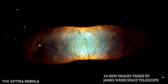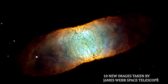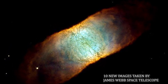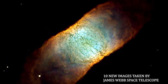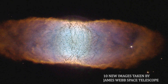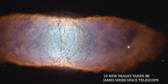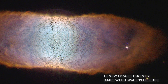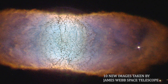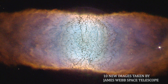Number 10: The Retina Nebula. The James Webb Telescope reveals a rainbow of colors in this dying star called IC 4406. Like many other so-called planetary nebulae, IC 4406 exhibits a high degree of symmetry — the nebula's left and right halves are nearly mirror images of each other. If we could fly around IC 4406 in a spaceship, we would see that the gas and dust form a vast donut of material streaming outward from the dying star. We don't see the donut shape in this photograph because we're viewing IC 4406 from the JWST — from this vantage point, we're seeing the side of the donut.